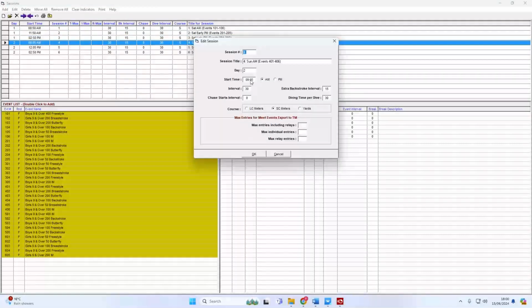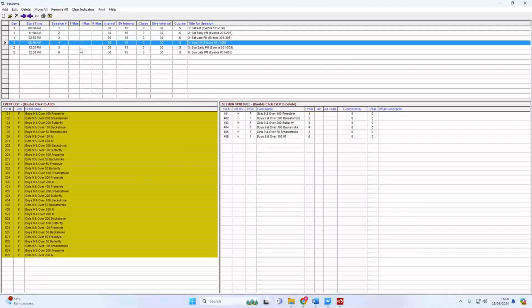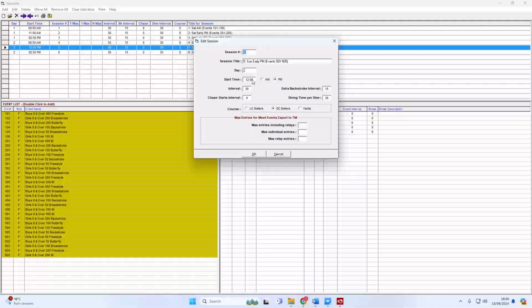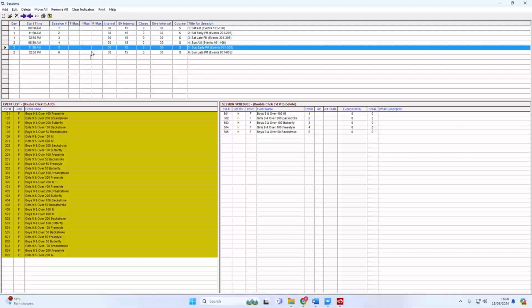And then for day 2, exactly the same. Just copying that across again. So 8:50 for session 4 on day 2, and then we've got an indicative time of 11:50 a.m. for session 5. And once again 2:50 for the final session, which is as it was set in the database before.